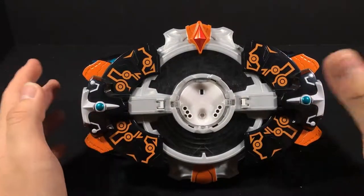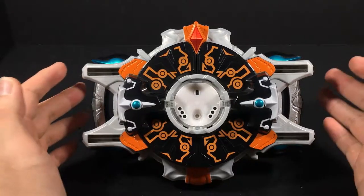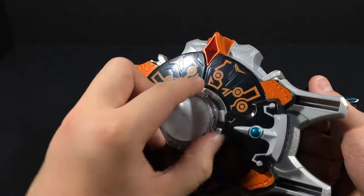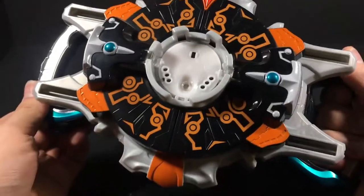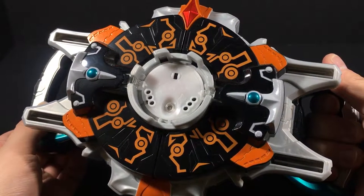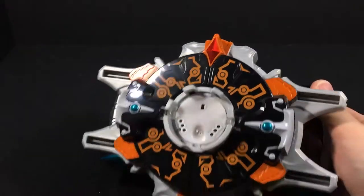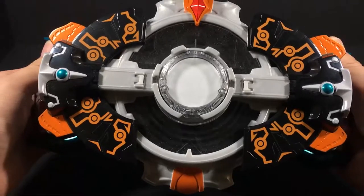I guess it's kind of one of my few nitpicks. I don't really like that you have to pull it to, I understand that's the only way of doing it. I honestly thought the way that he acts as the quotes was using this and then holding it, but I don't know how you deactivate it. I think you just insert a crystal. Because then if you pull it, nothing happens, but if you... Okay, so literally anytime you hold it, it will activate it, but I thought the way it worked is you insert this and then you hold this in.